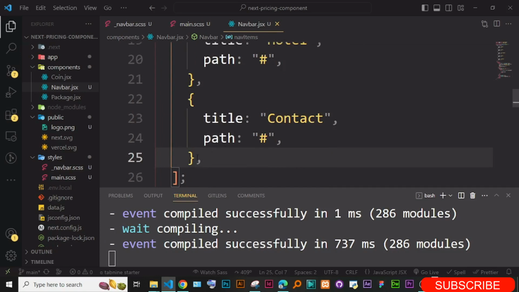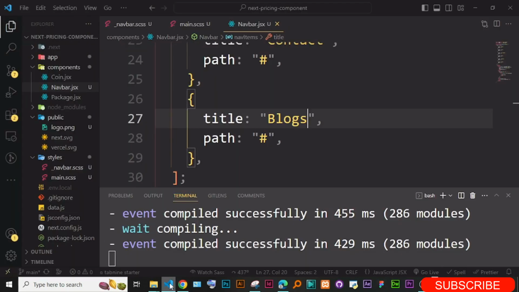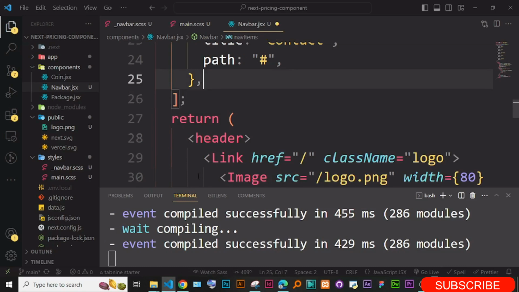If you wanted, you can add another link. For instance, let us duplicate this one, and let's say this one is blogs. So you can simply add a link and it will be nicely added onto the UI really fast like this. That is the reason why we want the map, because you have a nice control over your links. I can remove this, we don't need it, and you see it will just go as easy as that.